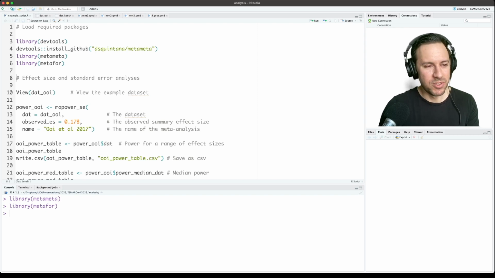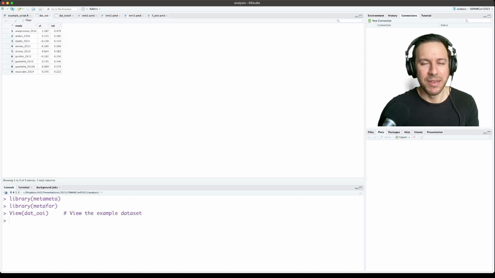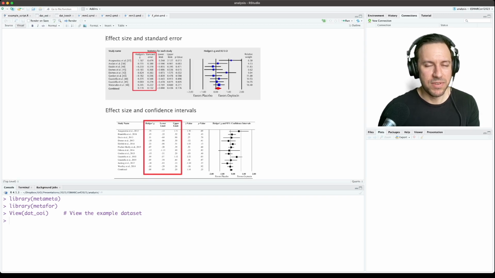And the first thing we're going to do is look at our first example data set. In order to use this first function, your data will have to be structured and include at least these two variables using these specific variable names: yi for effect size and sei for standard error. So here we have 9 studies that we're looking at. This was extracted from this particular meta-analysis. These figures are exactly from this meta-analysis, which report a measure of effect size and a measure of standard error. And again, this is something which is commonly reported in most meta-analyses.